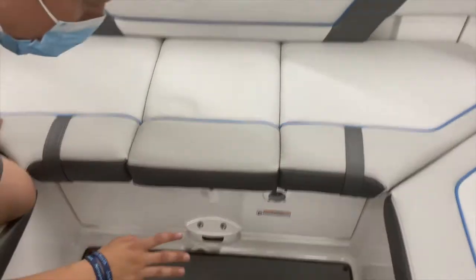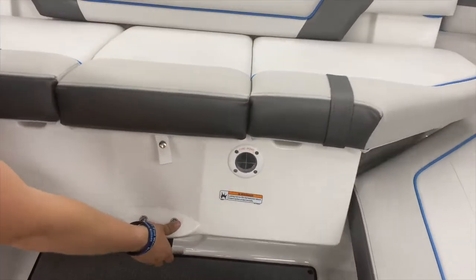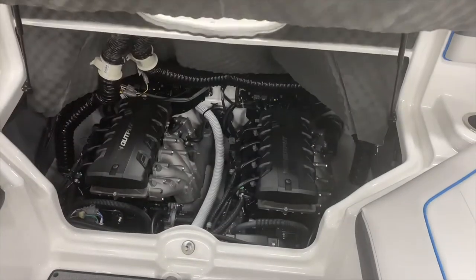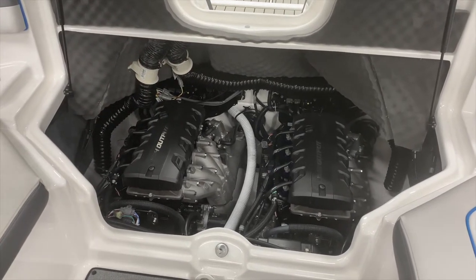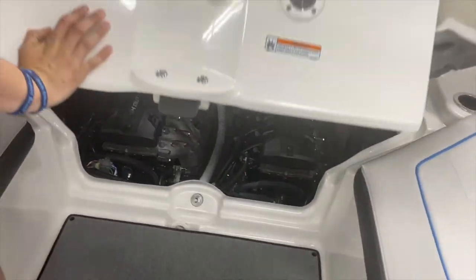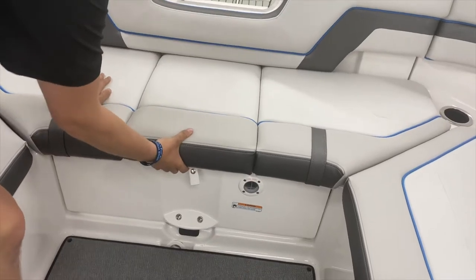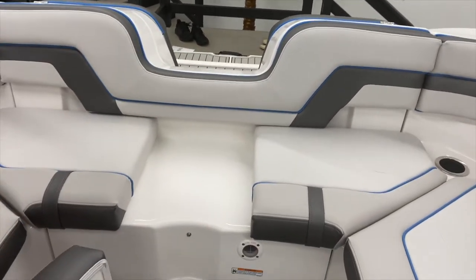In order to get access to your motor for whatever reason, there's a little tab down here — just lifts right up. It's a 1.8 liter motor, so it's 180 horsepower. They've been running these for a long time and had a lot of success with their reliability. This cushion right here is also removable, so you could step over it and not worry about getting your cushions messed up.